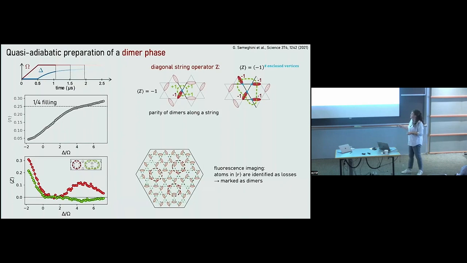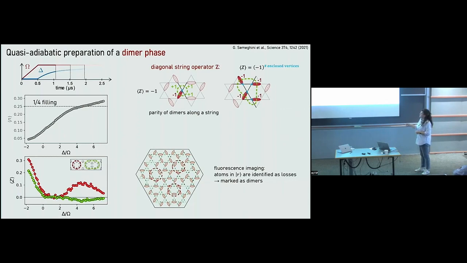So here what we see is that at negative detuning, we have a trivial positive expectation value for both. This simply comes from the fact that the density of dimers here is very small. So you would expect you have only a few dimers. So most of the times when you look at these loops, they would cross no dimers at all. So the expectation value would be +1. On average, you have more times a +1 than a -1, so you get a positive expectation value.